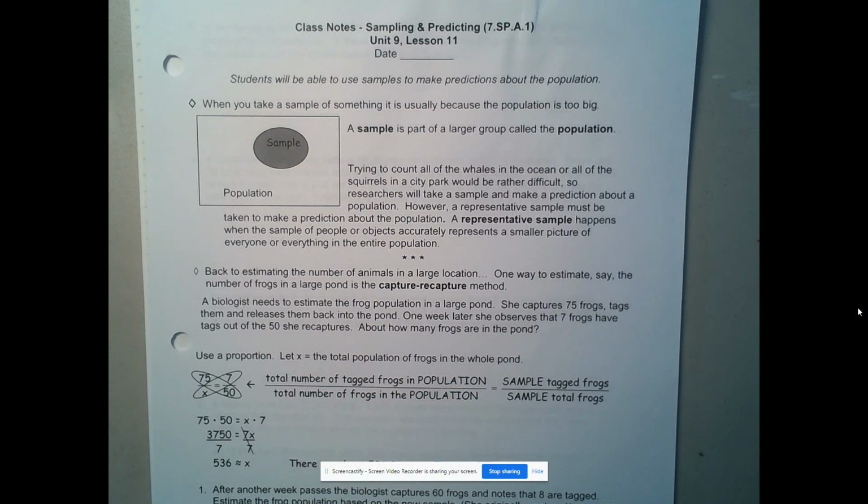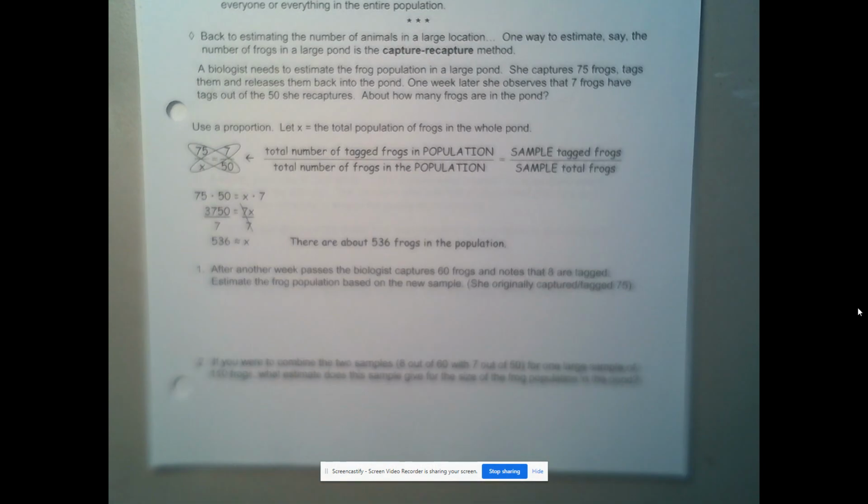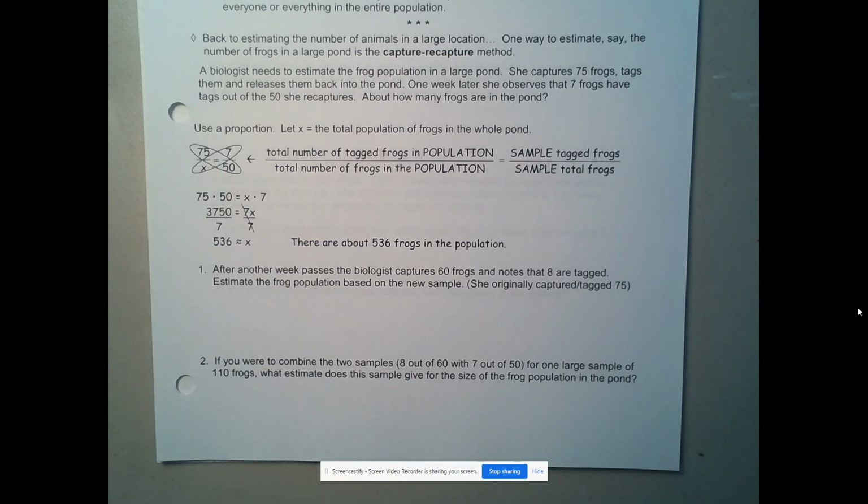Now, we do this in New Hampshire for moose. We actually have a moose lottery for people that hunt, and they only allow a set number of licenses to be given out. And those are given because people in New Hampshire do this capture-recapture method to find out how many moose we have in the state. So this is really applicable to everyday sort of things happening in our state.